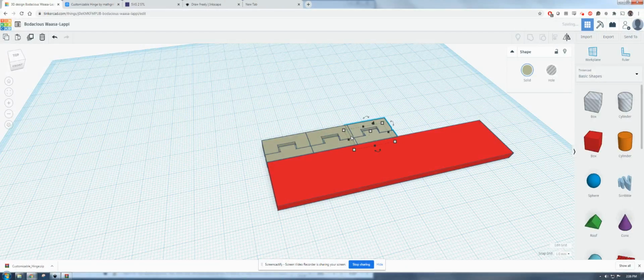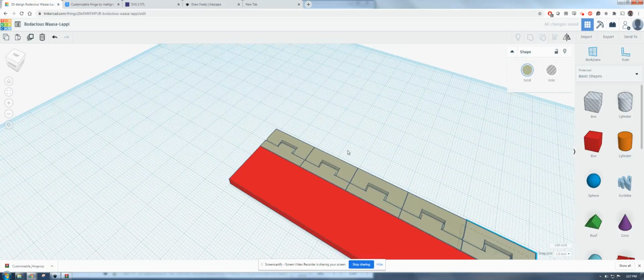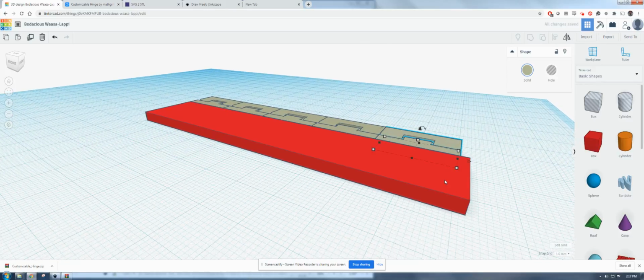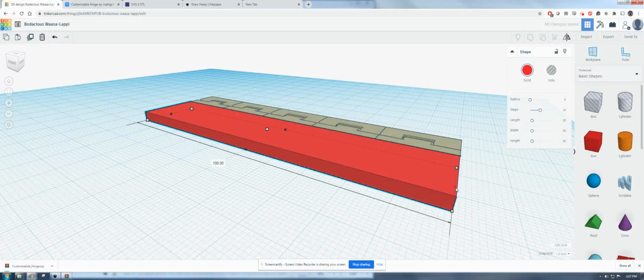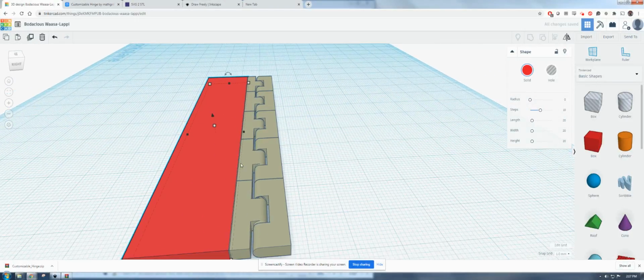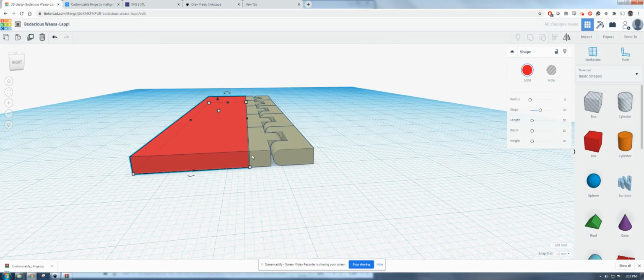I'm just copying and pasting a few of these. Say I wanted a few of them to line up. You could probably leave gaps here as well if you wanted to. I'll just add 4 or so. And then you just line them up. Nice and neat. Make sure there's overlap here and no gaps.